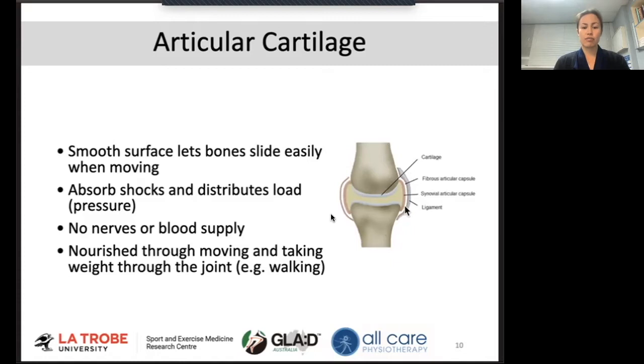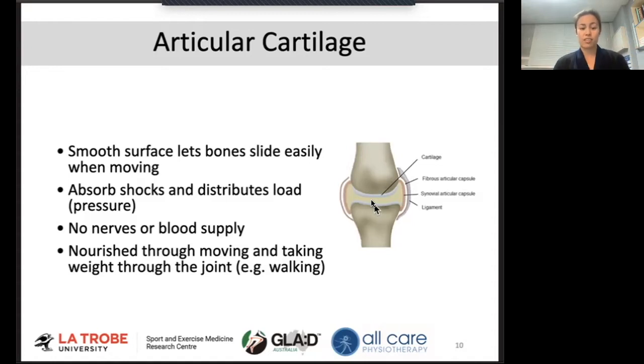Cartilage itself, on the ends of the bones here, has no blood supply. It needs nourishment from synovial fluid to be healthy and maintain itself. The nourishment from synovial fluid comes through dynamic load, which is cycles of loading and unloading the joint, and this comes from exercise. Cartilage is like a sponge: when you put pressure on it, fluid comes out, but when the pressure is released, cartilage sucks the fluid back in.